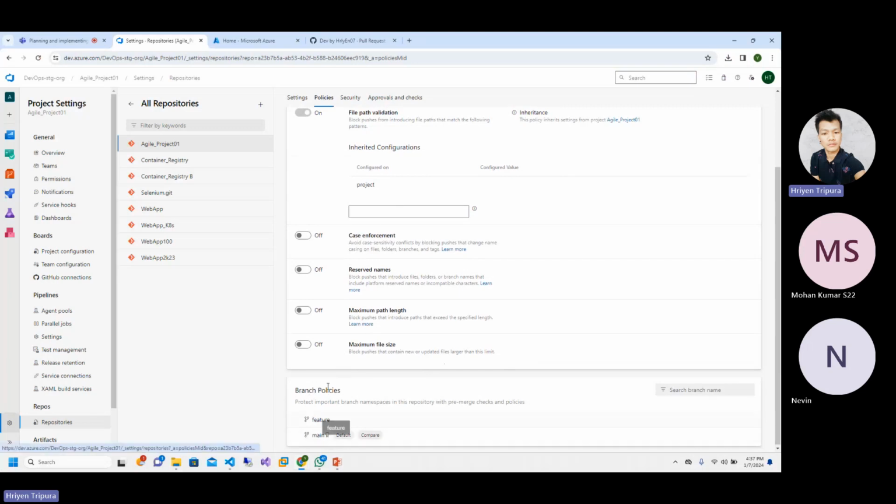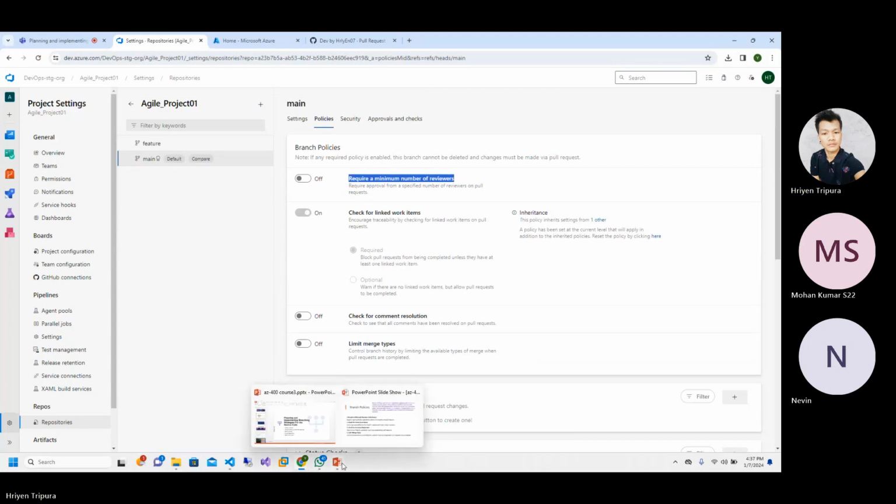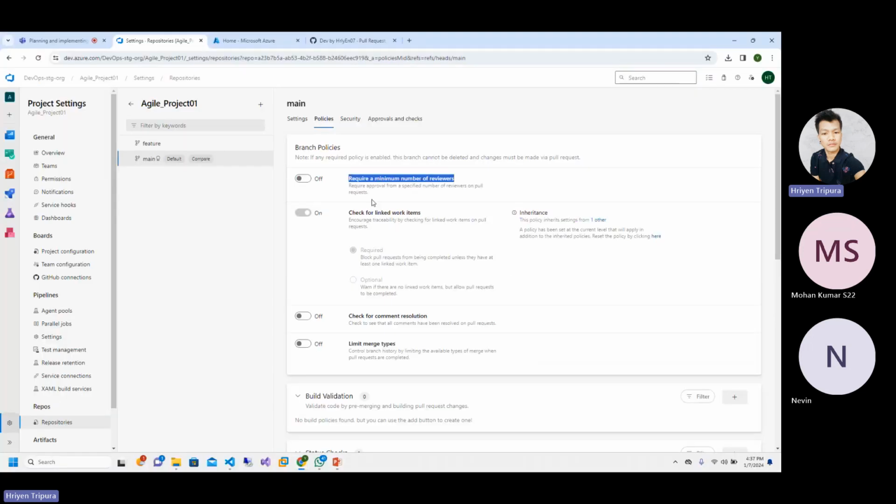Okay, under branch policy, let me go to one of the branch policies. You see here, require a minimum number of reviewers, right? That is what I was saying. Here, require a minimum number of reviewers. So what it does basically is require approval from a specific number of reviewers on a pull request.